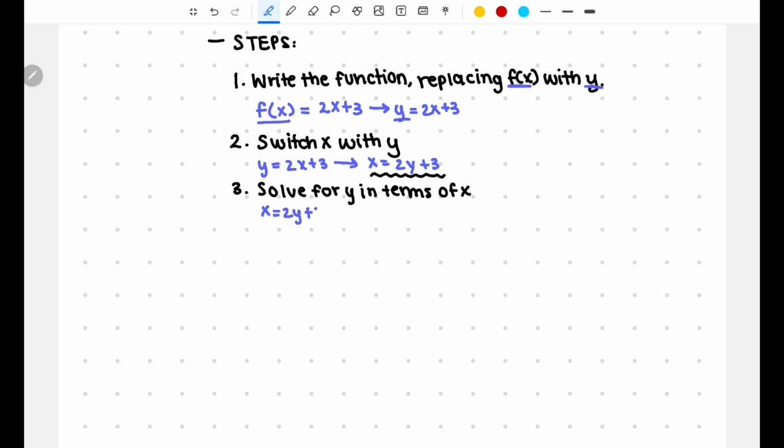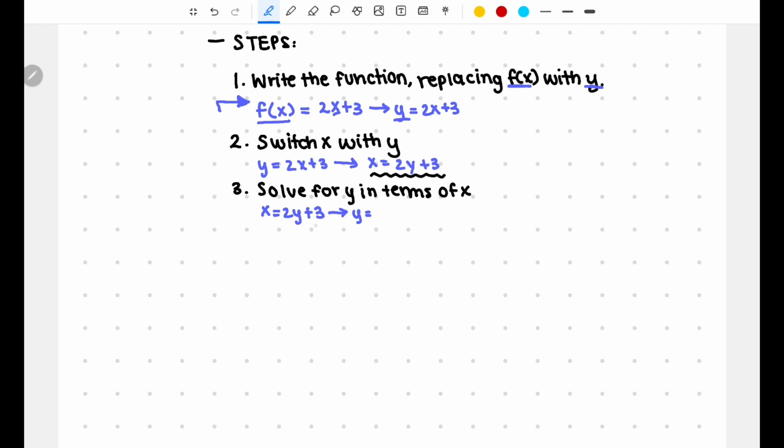Here's our main equation. We want to solve it in terms of y, so y equals something. And remember that it's from where we already switched it. So if you were thinking about it in terms of this one, you don't want to overcomplicate it, but basically you're solving for x since we switched x and y. But we won't overcomplicate it. We are just going to solve for y.